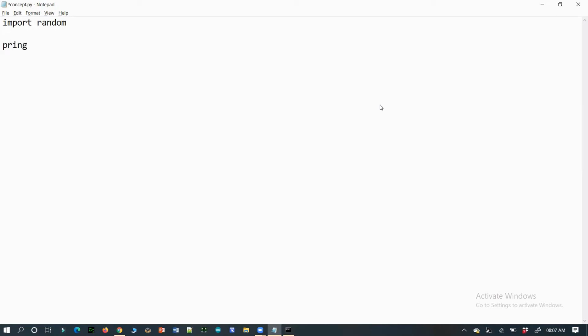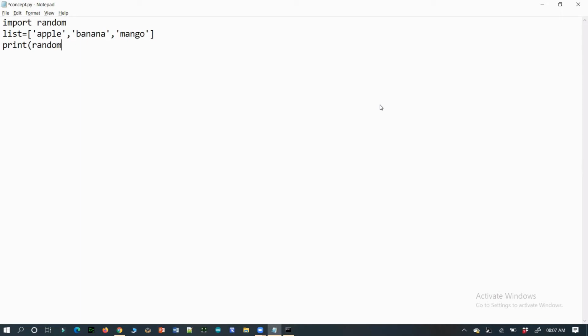If you want to have random numbers from a set of values, or a random choice, say I'm taking a list. Apple is there, banana is there, cherry, mango, anything.